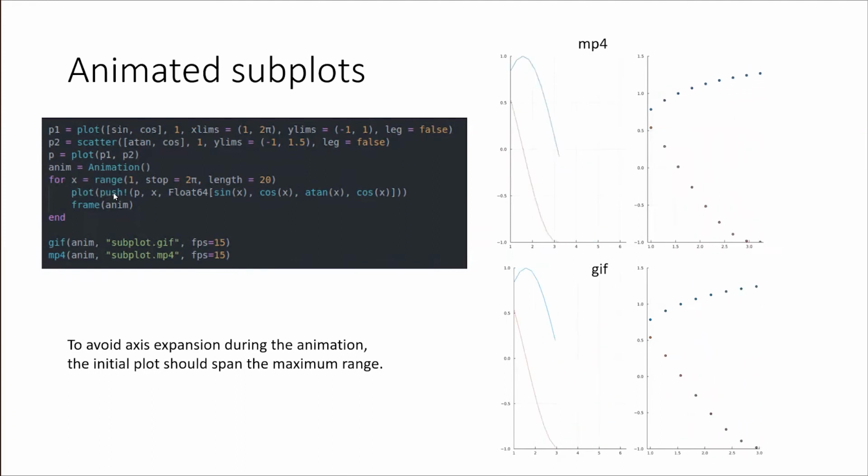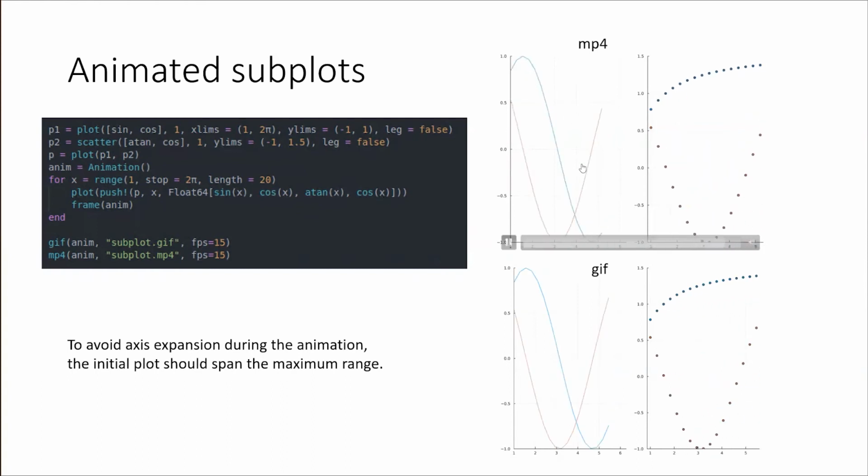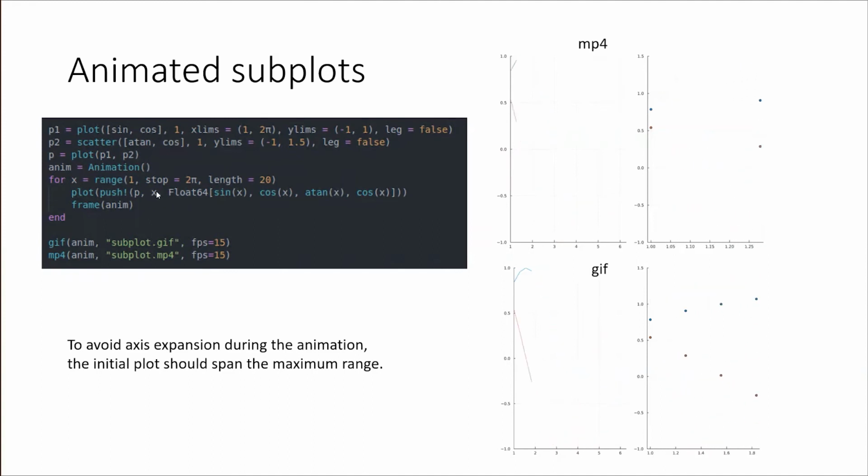And how am I going to make a plot? I'm going to push new points. So this is an x value followed by 4 different functions, corresponding to 4 different curves. So I'm going to push one set of data points into my plotting object, which is P. And like I mentioned earlier, push with an exclamation mark means that this function will modify your object. But plot doesn't have the exclamation, meaning that I'm generating a new plot. So basically you are pushing data points to your object, and then you're making a plot. And I'm going to collect this current plot, or the figure or the image, into the animation object. At the end, this object will contain all 20 shots of my animation.